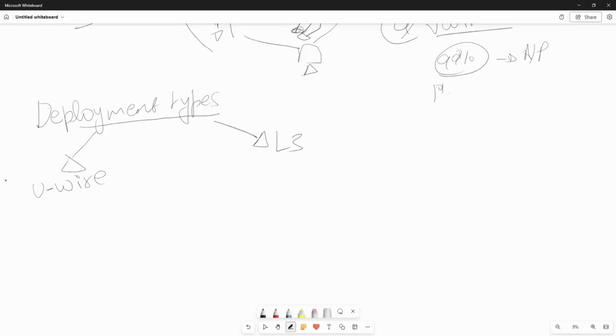Only 1% is active active. Out of that 1%, 90% will be vWire. Rest 10% will be layer 3 deployment. So layer 3 deployment is very rare because this is the most complicated type of deployment for Palo Alto.